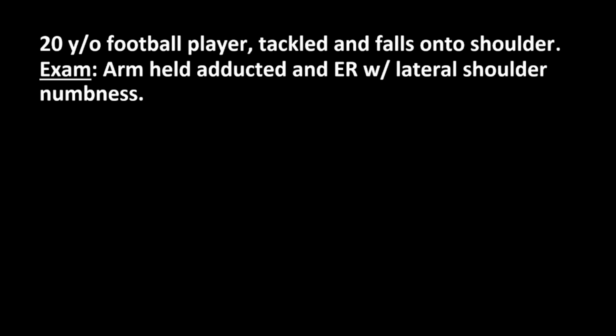Now, let's say we have a similar case. So let's say we have a 20-year-old football player that's tackled and then falls onto his shoulder. On the exam, you note that his arm is adducted and externally rotated with lateral shoulder numbness. So what is your diagnosis for this patient?